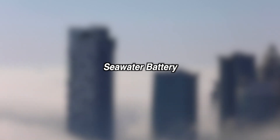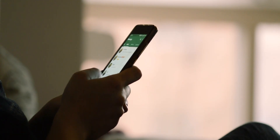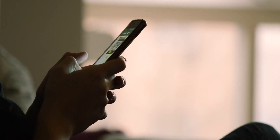Perhaps the weirdest sounding type of battery tech is the seawater battery. IBM are a huge company and they spend billions of dollars on research and development of a lot of cool stuff. Researchers at IBM think they've found a way to make a battery with seawater — well, not quite seawater, but a saline water, an extremely salty solution. This type of battery, according to IBM, has a much higher power density than current lithium-ion technology, and according to them it's safer and less flammable than current technologies, which is always a good thing.